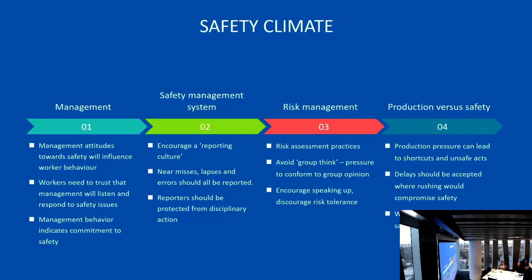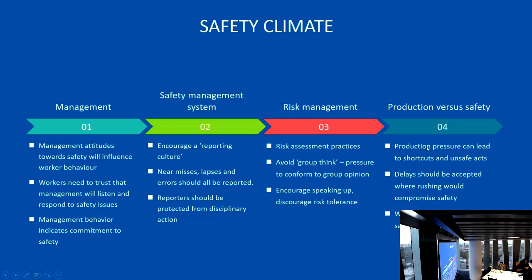You also need to think about risk management. So how do we assess risk within the workplace? How do we ensure that people can speak up if they see something going wrong? Something we have to avoid within this element is groupthink. This is a case where we tend to be impacted by peer pressure. If everyone within our group is saying one thing, we won't necessarily feel confident to express a different opinion to everyone else. So it's really important that we have processes in place to avoid peer pressure and that everyone feels confident and able to speak up if a risky or dangerous scenario arises.